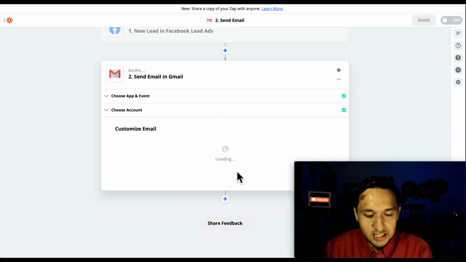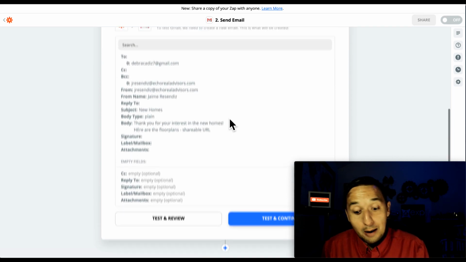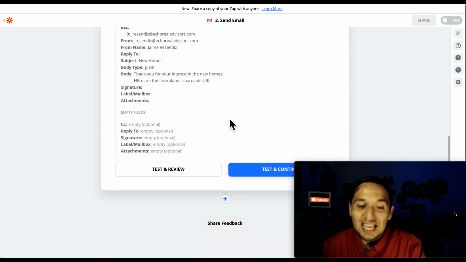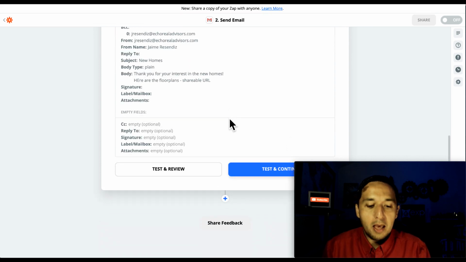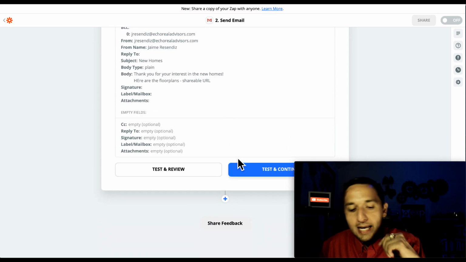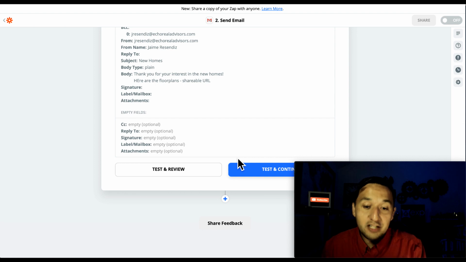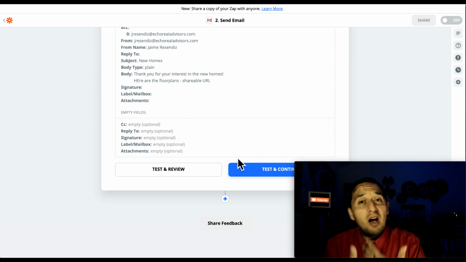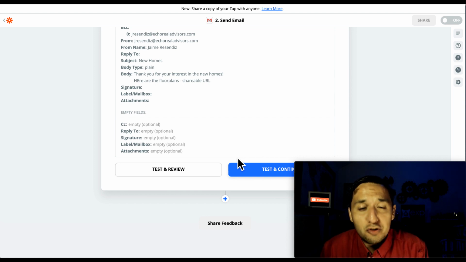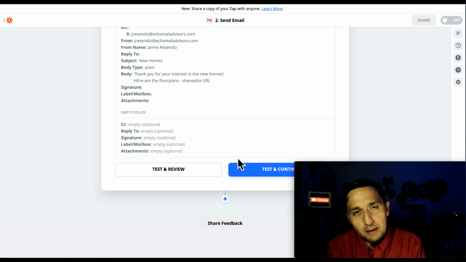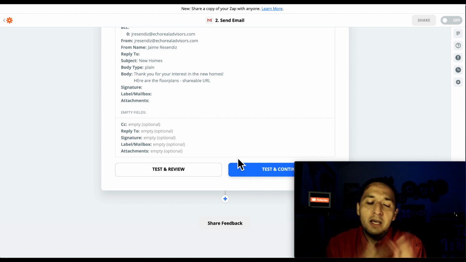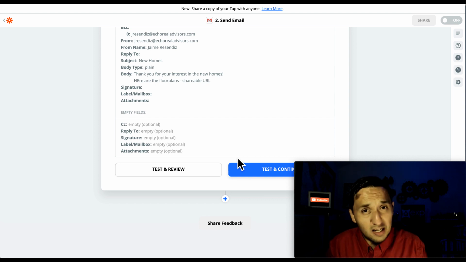And then you're going to go to continue. Now, I'm actually not going to test this because it would actually go to the new lead that has already received my information. But you would hit test, and then you would turn on the automation or turn on the Zap, and you're going to have your follow-up automated. At least it's going to buy you some time. Yes, it's not going to send the text. However, you're sending what you promised them to the email that you promised them. But this way, you're at least making good on the delivery of your lead magnet.